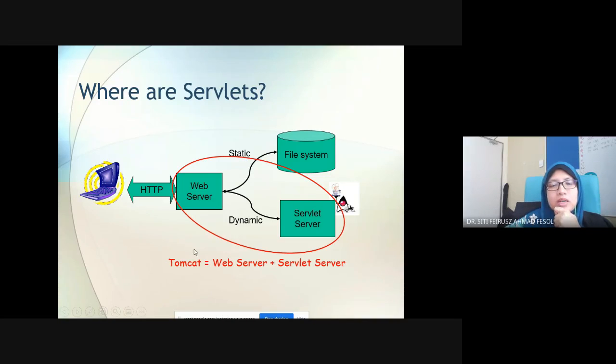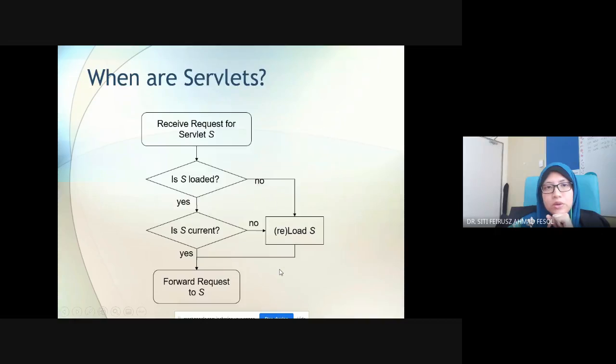Okay, and the one that we use in our class, which is the Tomcat server, that you guys downloaded, installed, and displayed hello world last week. The Tomcat server is actually a combination of the web server and the servlet server. Okay, so when are servlets run? Here, a Java application receives a request to run the servlet.